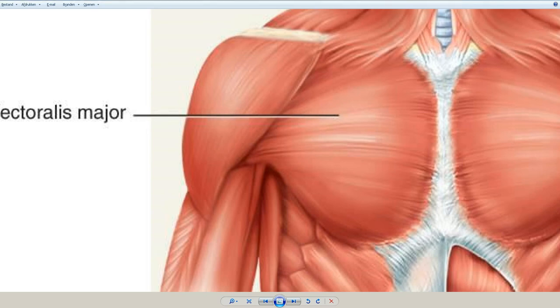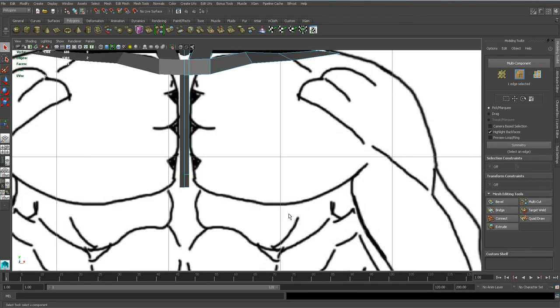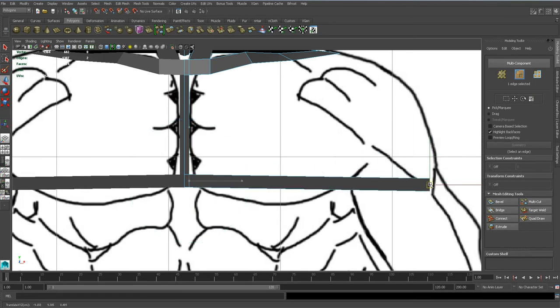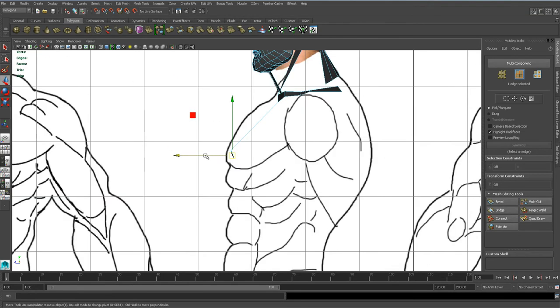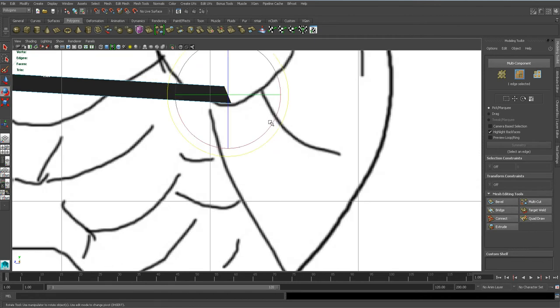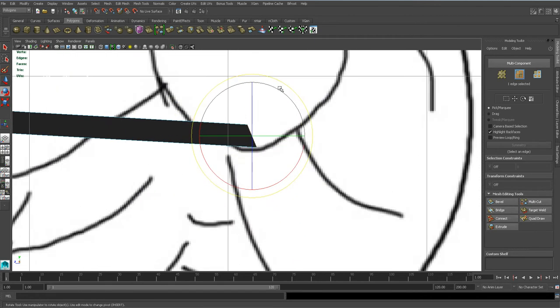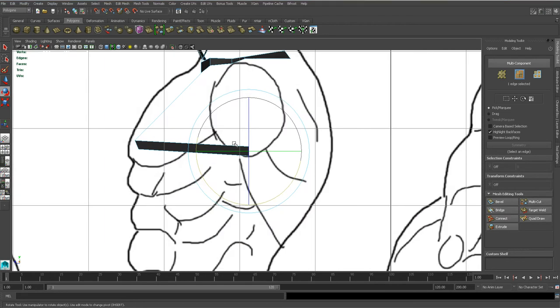Alright. So I'm going to grab this edge here, and I'm going to extrude it as usual. I'm going to put it all the way up. I'm going to put it there. And in my right view, I'm going to do the same thing. I'm going to make it end right there. The reason why I do this is because you want to keep it simple at first. You don't want to add too many edge loops, because you'll just get lost in the jungle of edges and vertices, and you don't know which one goes where. So it all gets very confusing. You want to keep it as simple as you possibly can.